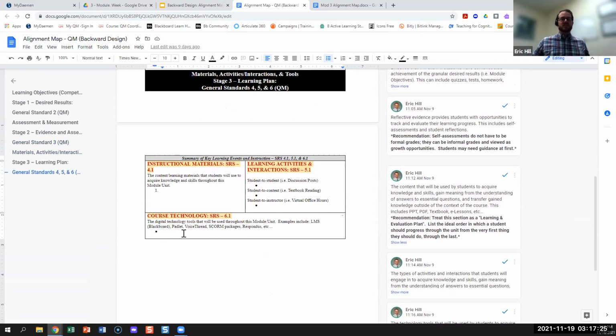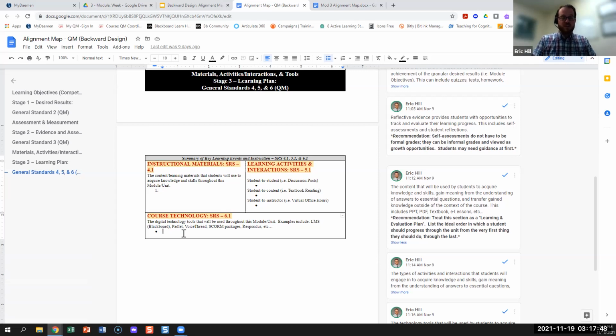What is the course technology that's going to support all of this? If I'm requiring students to take a quiz at the end, am I leveraging Blackboard and using the quizzing function on that? Or is it done in a different way? If I'm asking students to discuss, is technology being used to discuss? Are they going on to Flipgrid, or are they doing this in the discussion post on Blackboard? Are they doing it via Padlet? Are they doing it on LinkedIn?